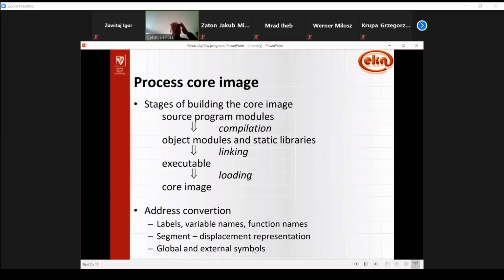So I have already spoken about global and external symbols. I should speak a little bit about what happens with the different types. If you have a label for a jump instruction, that is not a numerical address understandable by the processor, but you have a name.